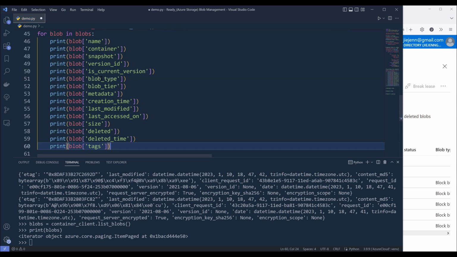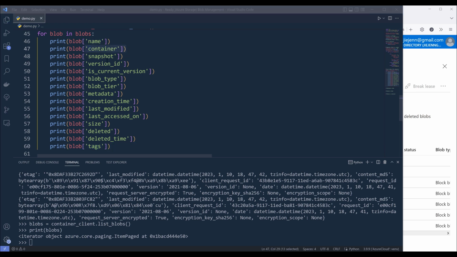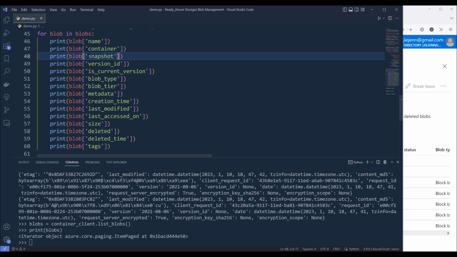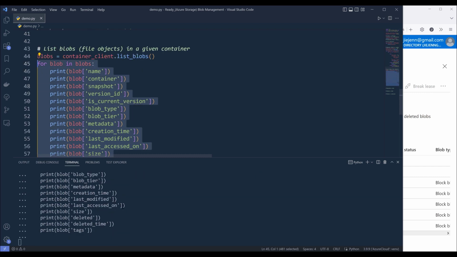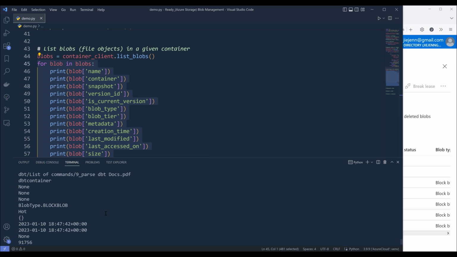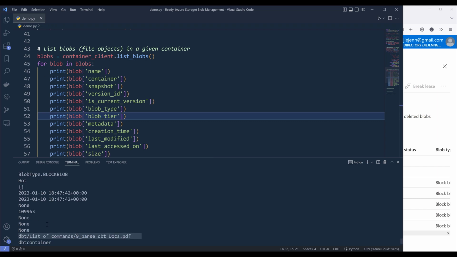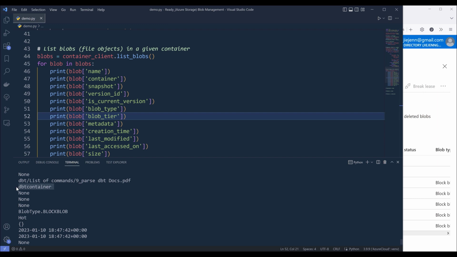And some of the useful properties that we can return, such as the file name, parent container ID, and I think the snapshot property indicates whether the snapshot was created. Now if I go ahead and run this loop, it will simply return each property's value based on the property field that I specified for each file object. So here's the file name, the container ID where the file belongs to, and the last time the file was modified and accessed. And here's the file size.